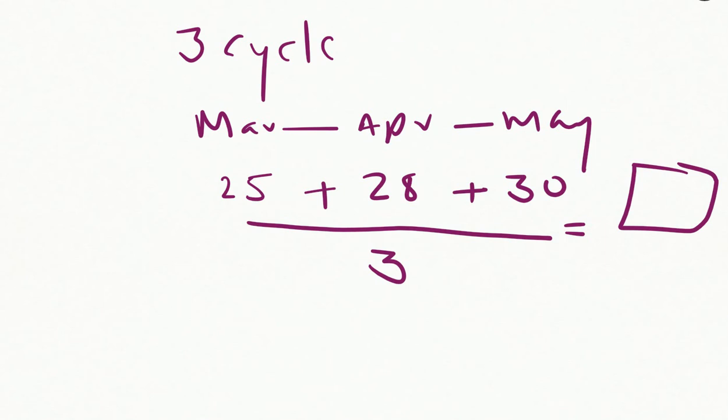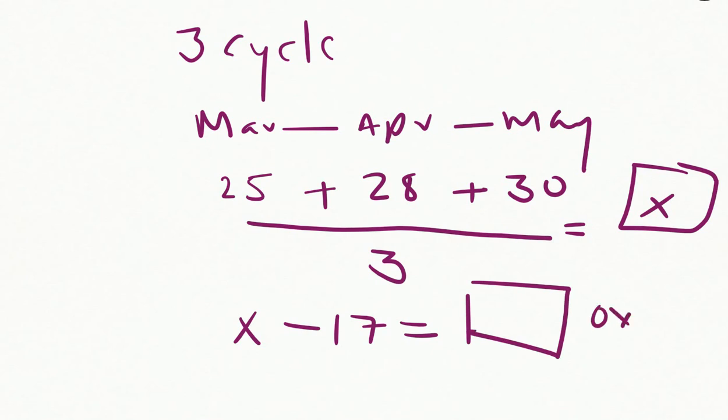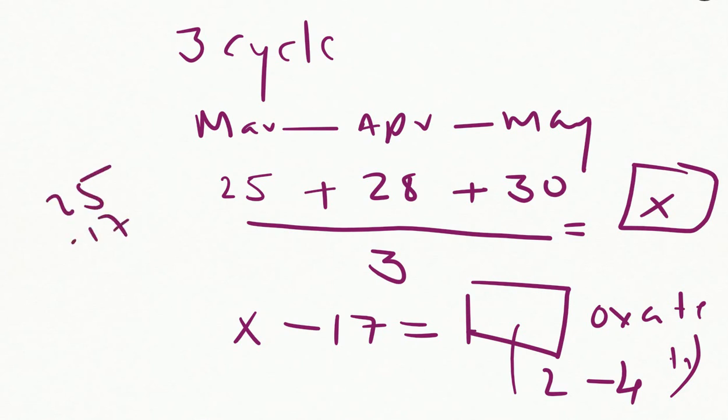When you get that number, X, that X number has to be subtracted from 17, and whatever you get is your ovulation date, but take 2 days prior to that and 4 days after that. That is the ovulation period. Now for example, if the cycle is 25 days only and it's regular, then you subtract from 17, which gives around 8, right? So from the 6th of your cycle till the 12th is the fertile period.